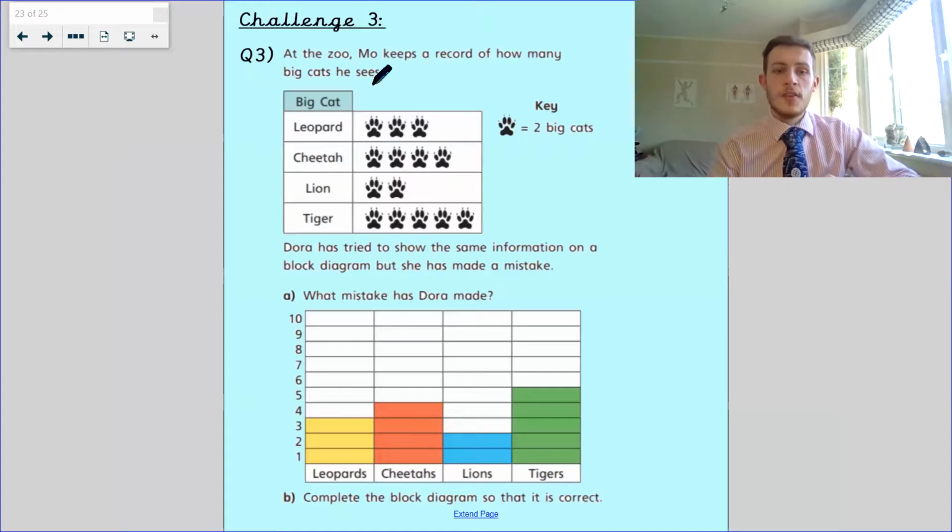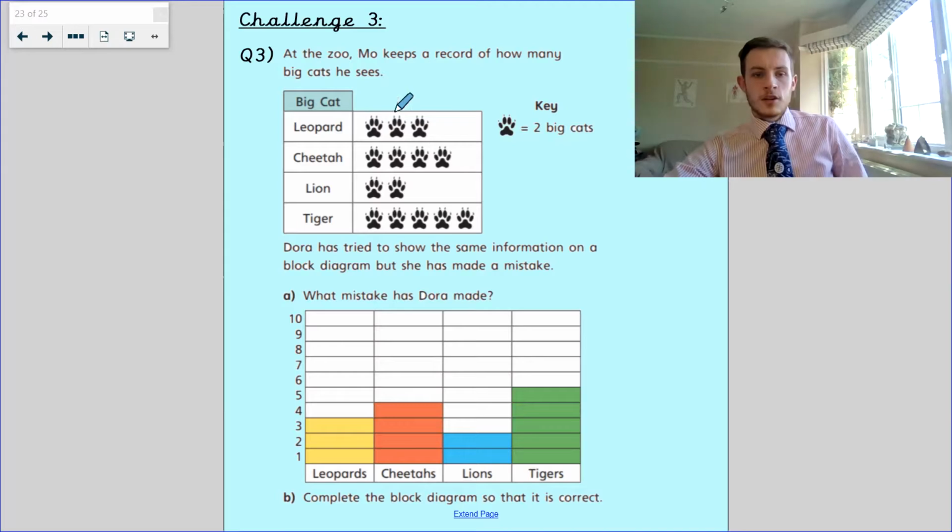Challenge 3. At the zoo, Mo keeps a record of how many big cats he sees. Now, I've got a pictogram here. The pictogram shows a paw mark for how many he's seen of each of the big cats. But the paw mark is worth 2.